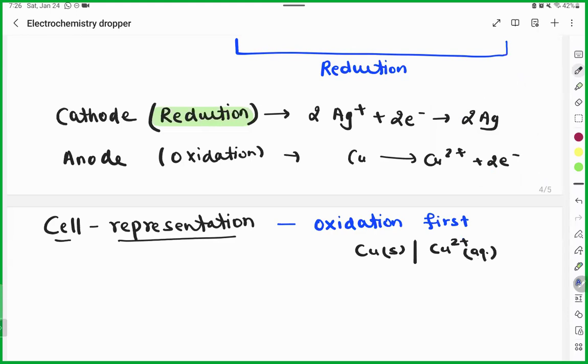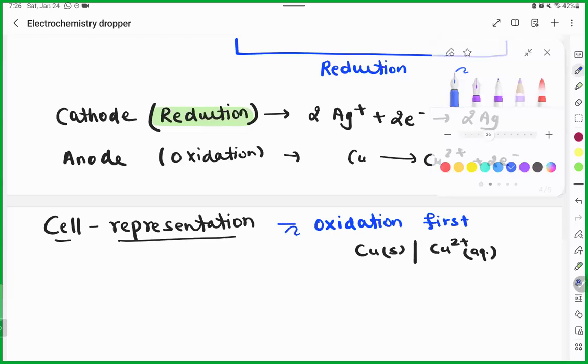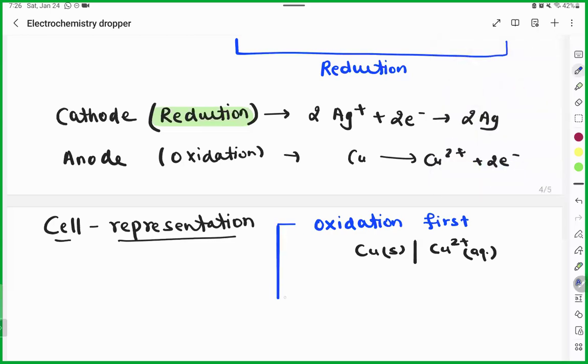Yes, sir. So the gap between copper and copper 2 positive will be shown by a line. That is telling you basically the electrode potential. Correct? That line has a name, no, some phase something. I forgot. Something like phase boundary. Okay, sir. I'm mixing up then, maybe.